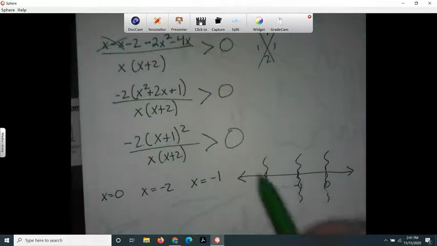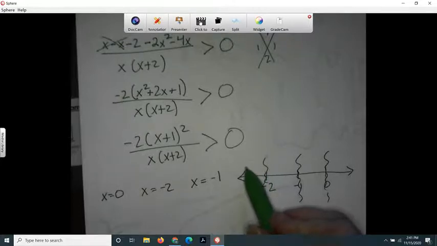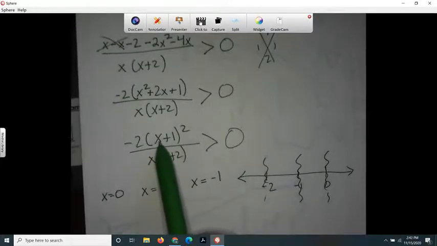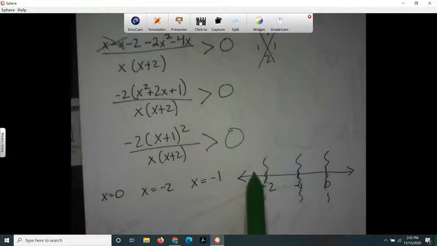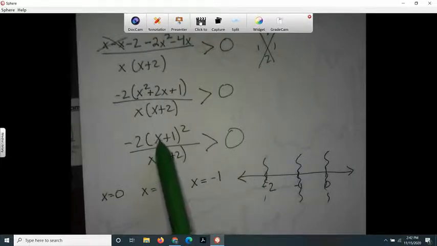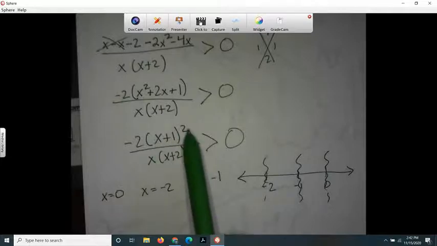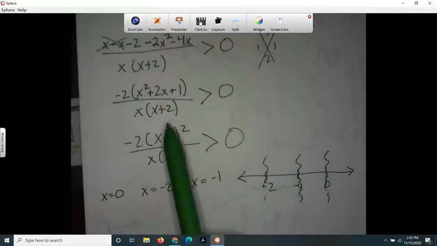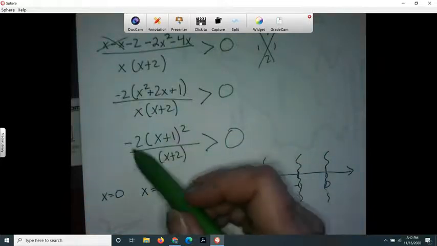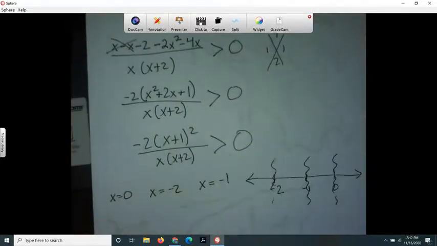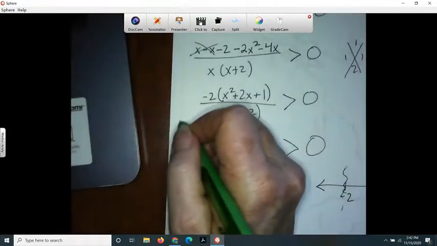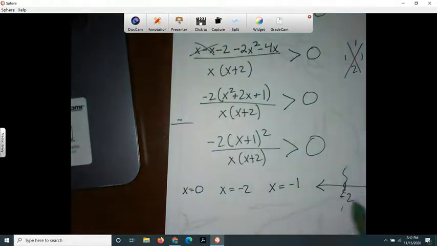There's these regions. So the region to the left of -2, I can plug something in that's to the left of -2, like -3. If I plug -3 in, well, this factor, no matter if I plug negative or positive in it, I'm still going to have positive because it's getting squared. So I'm going to have a positive in here times this -2. So the numerator, I'll just make a little chart for myself. The numerator is going to be negative if I plug in -3.